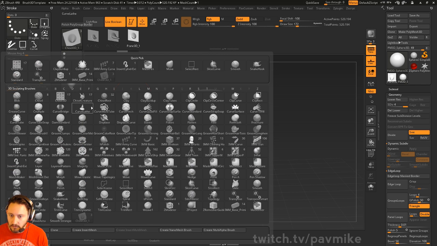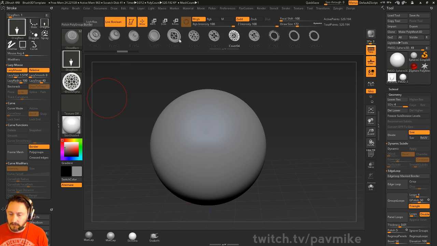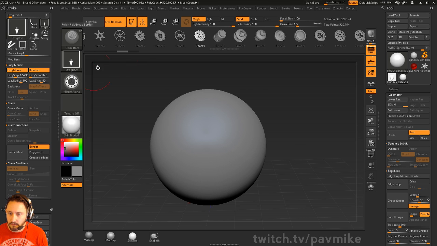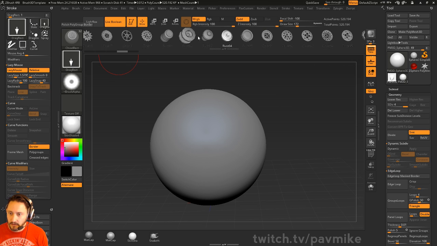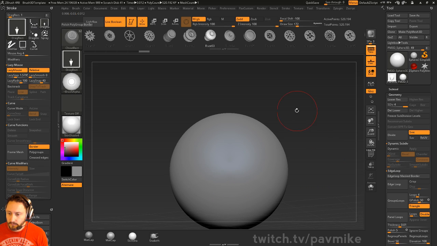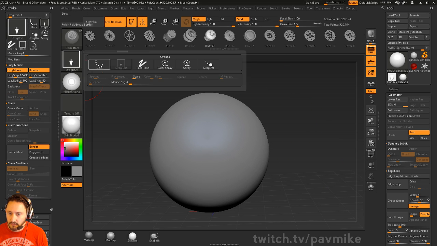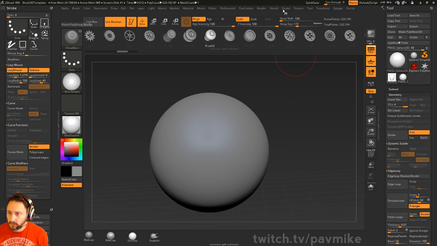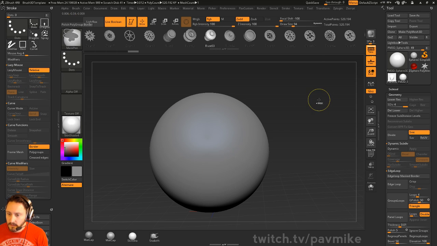So if I go over here to the brush chisel rectangle, you're going to see there's a bunch of meshes loaded in here that'll be converted to alpha on the fly. So now even with these things, you can use these as multi-alpha brushes. For example, I can again change this to a dot stroke and just drag these out. Go to our stroke lazy step, and then we can just drag these things out.